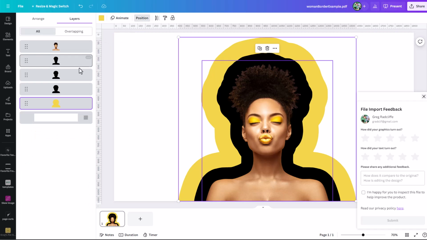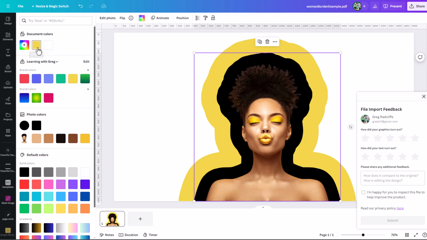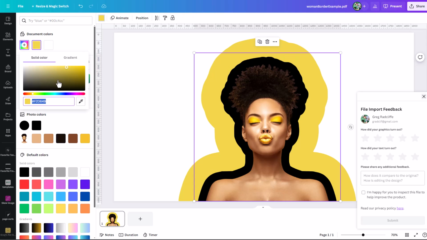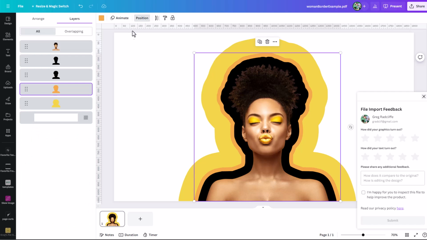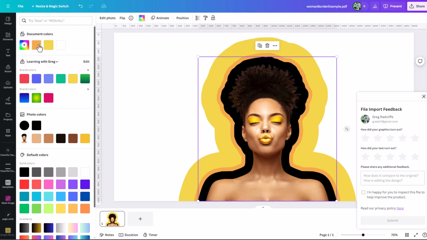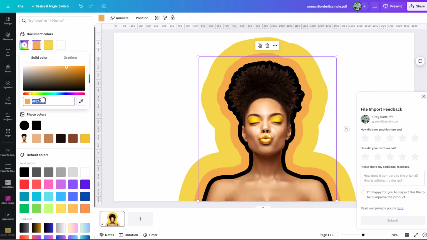Let's go back to that position menu. Let's go to the next one. Again, we'll grab this color icon. We'll use the color that we just added, but let's come in here and adjust it slightly. So let's just move it towards orange a little bit. And then we'll come back to the position again. Let's go to the next one here. Choose the color swatch. Again, we'll choose that one we just did, but then we'll come here and move it just slightly along this line here.